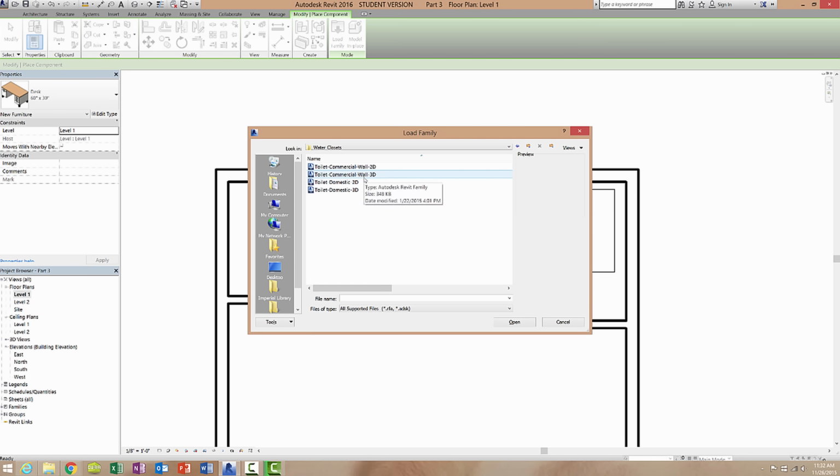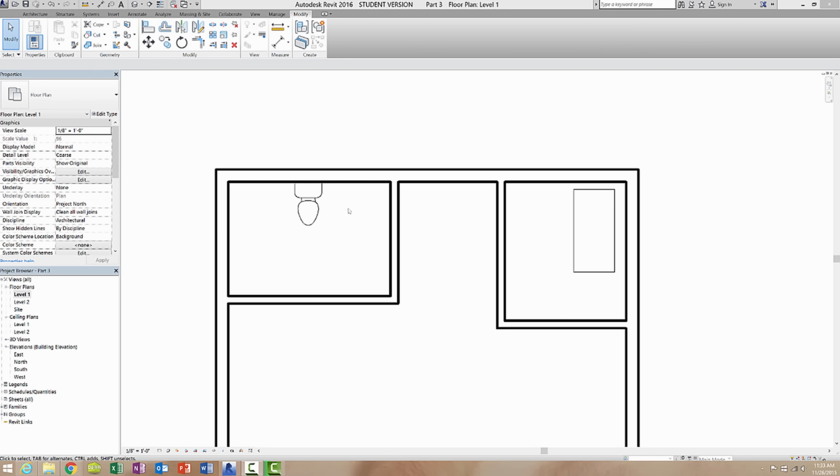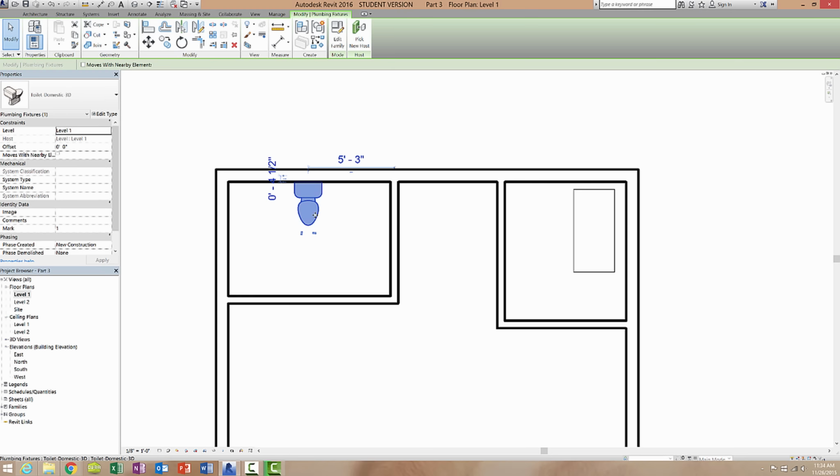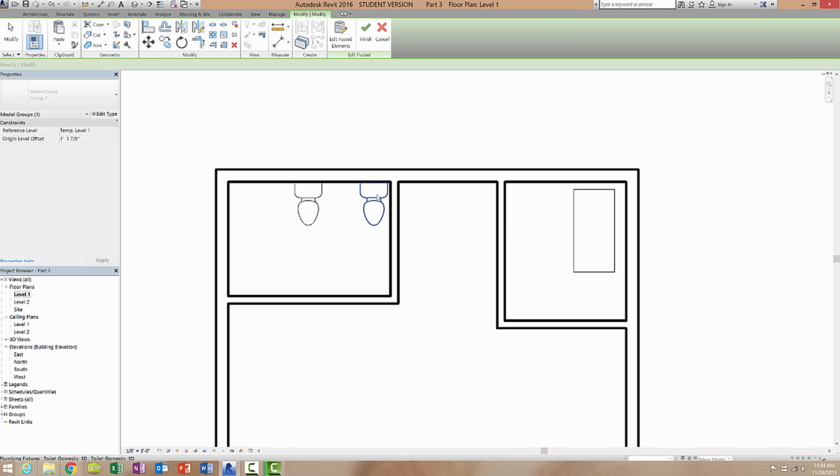3D appears 3D, and let me just use a domestic 3D toilet. That looks like the one I have in my house. I'm going to select that, and we are going to fix it to a wall, like so. And that's a pretty nice toilet. I can also click on this toilet and copy and paste it. So I did Control-C and then Control-V on my keyboard, and I can click somewhere and generate another toilet.